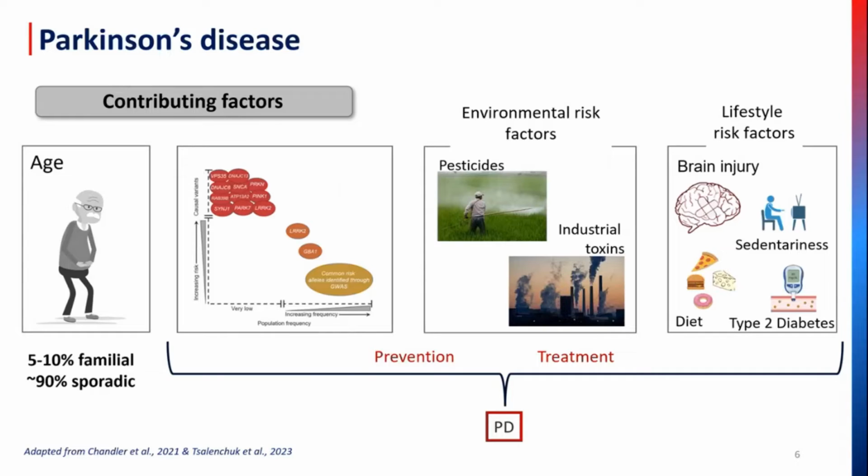And age is actually one of the biggest risk factors for Parkinson's disease, which goes along with the increase in life expectancy for humans. Among other contributing factors are the environmental factors, as the incidence of Parkinson's disease is more frequent, for example, in industrialized countries, but also lifestyle is a big contributor, with diabetes, the diet, or sedentariness, for example, being shown as factors that contribute to the disease. So there are some factors that we can influence to prevent the disease.